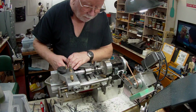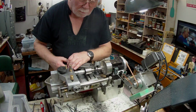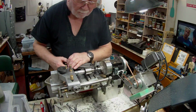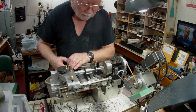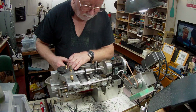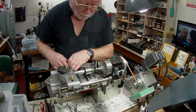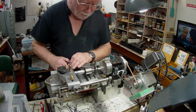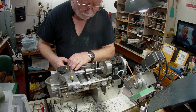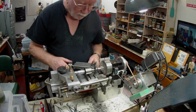I just don't want to take a big cut, because if I do and the tool gets blunt because of that, I've got to take the tool bit out and reset everything, so I'm just going to take my time. It takes a little cut when you go back down again. I've found that with the top slide, even on larger lathes. I don't know whether it's spring or what.